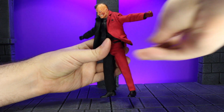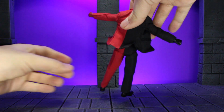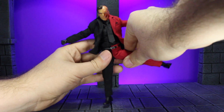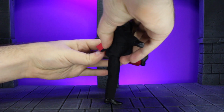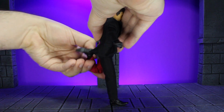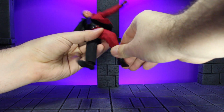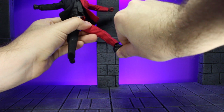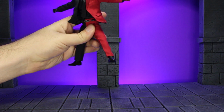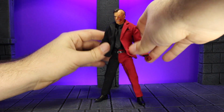And then of course his suit jacket is actually wired, so you can have it flowing through the wind without having to just finagle it. It is wired on both sides and back. Legs go pretty far out, and then pretty far forward. Not a lot of back because, you know, the plastic for the butt. Double joint knees, though. And then you do have a little bit of swivel there. It's a little hindered because of the suit, but it is what it is. And then shoe goes a little bit forward, a little bit back. But you got a decent amount of tilt out of it, which is nice, so you can get them in some different poses. So, overall, considering TwoFace isn't a martial artist, I feel like the articulation is pretty solid for this figure.